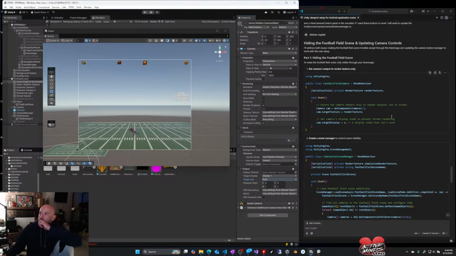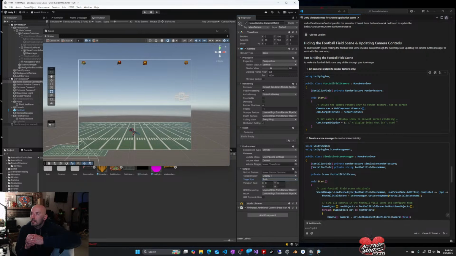Set camera's output to render texture only. Camera cam. Ensure the camera renders only to render texture, not to the scene. Set camera's display index to prevent screen rendering.